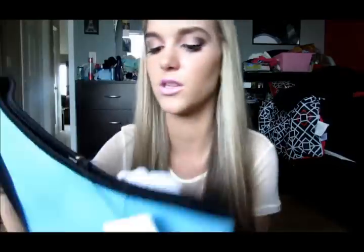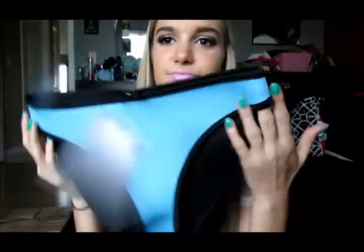Then I have two actual triangle-style tops. The first one is a really pretty light blue that isn't tied at the top. The bottoms are triangle-style too — still have the tags on. The only downside is the bottoms kind of remind me of a diaper, and they have a little stretch to them. Also whenever I wear them they make me sweat so much — I was literally dying when I wore them laying out.